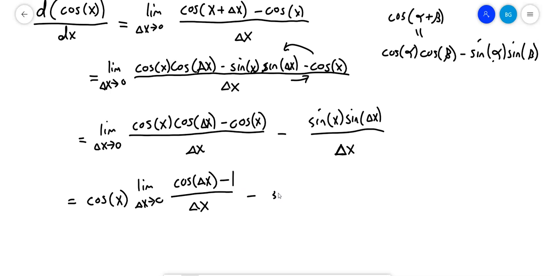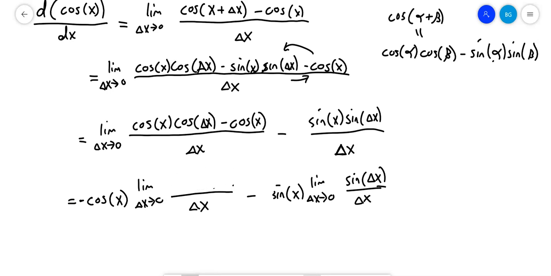Same deal here. We can factor out our sine x. I don't guess that necessarily counts as factoring. We're just going to move it outside the limit, I guess I should say. Okay, so we get something like this. So far, so good. Just like we did in our other example, we want those terms to flip-flop. And in order to do that, we'll just go ahead and factor out a negative. So really, let's just write this as the negative cosine of x.